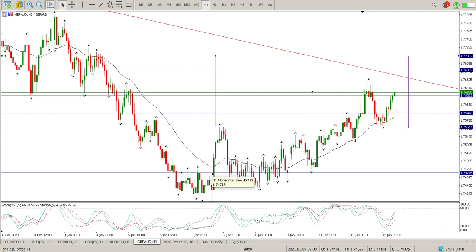Watch this pair very closely, because obviously with Brexit being sorted out, there's probably a whole lot of things that are happening on the UK market at the moment, which possibly should strengthen the pound. So let's just see what transpires. You know, there's a lot of turbulence at the moment. There's a lot of industries that they're losing out on, like the finance industry, for example. But there will be other things that the Brits will come up with that will benefit them. So just watch the pound. I mean, the pound for me is definitely on my watch list for this year.